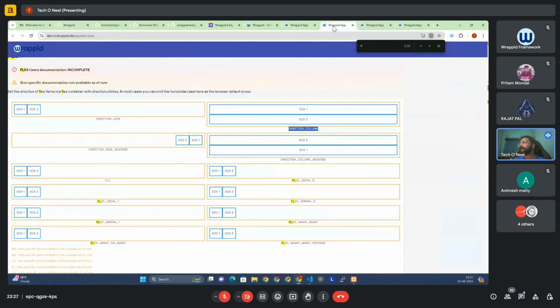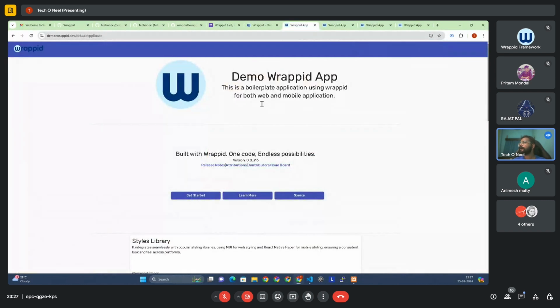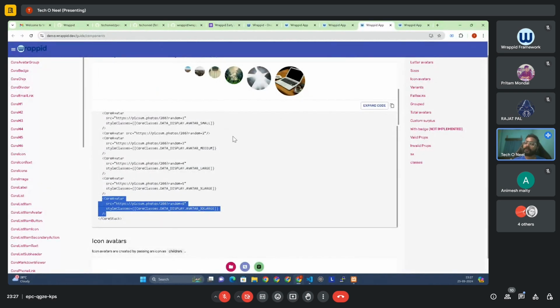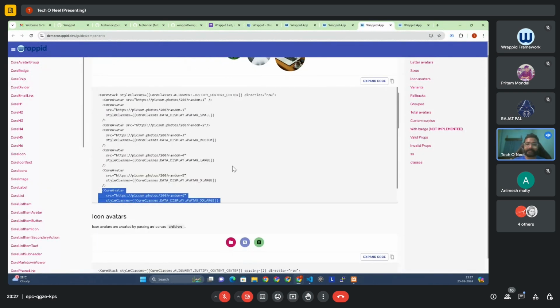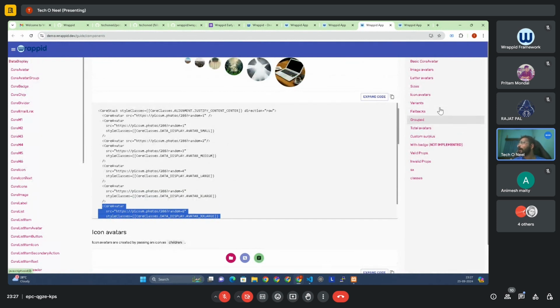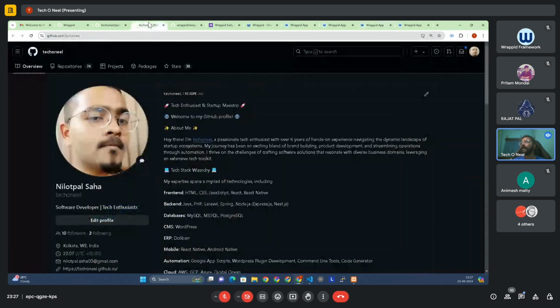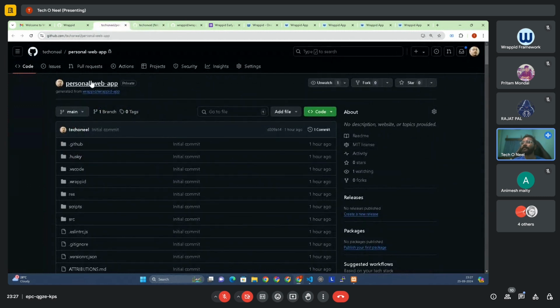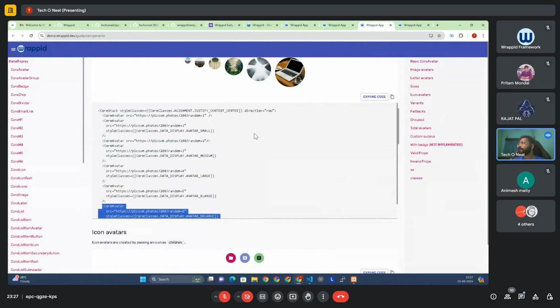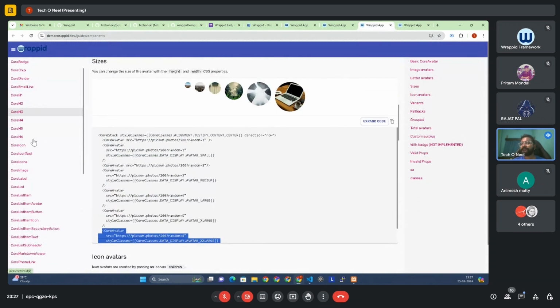This is the last thing that I'm going to show you guys. As of now, we will talk more about Rapid in my next session, where we are going to create an application. On that day, we are going to turn this particular application that we already have in my profile, personal web app, into the web application, which is going to be fun. So we just quickly find the code link.